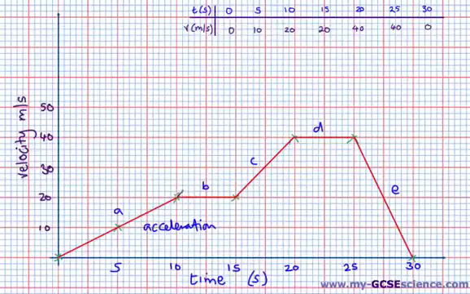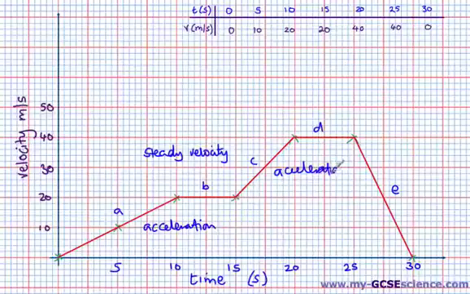If you look at part B, there is no change in the velocity, so we say steady velocity. So the velocity stays the same, it's going at a steady speed or velocity. And for part C, you can see it's accelerating again. It's accelerating again, but if you compare that to part A, the line is steeper, so it's got a greater acceleration. It's got a greater acceleration than we have at part A.